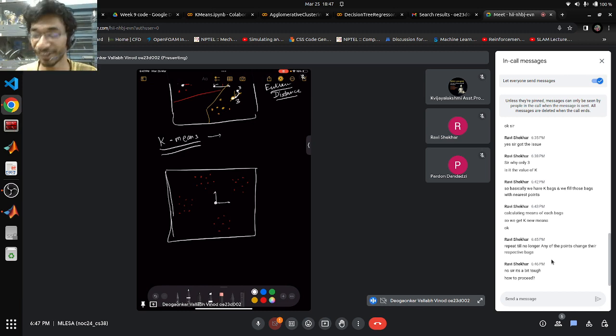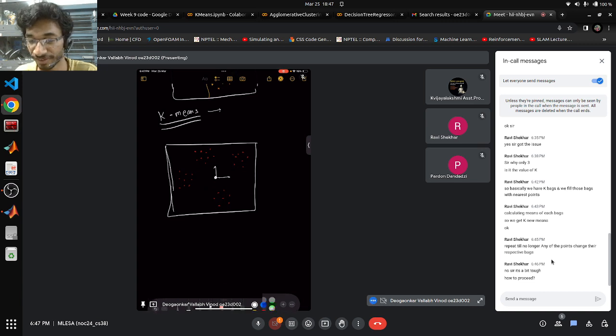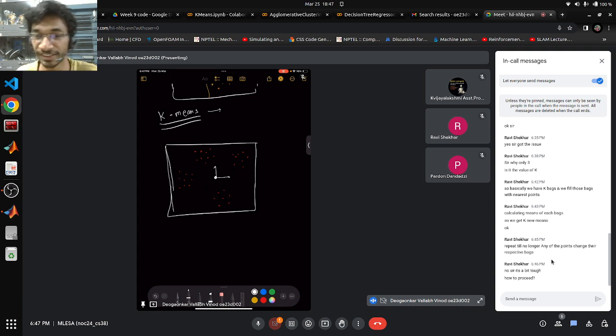Okay, I will give a hint. Instead of looking at distances from a specific chosen centroid, you can look at the distances between the points of the dataset itself.